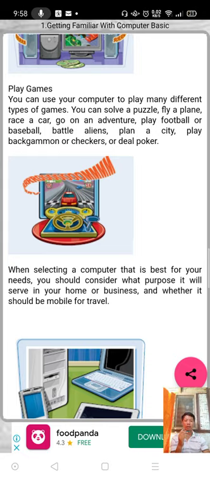There's already the mouse, which is the touch screen device, just like your tablet. You can directly browse the internet through the screen and navigate everything. So that's the best fit for you because you are traveling. But if your work is just at home, you can use your desktop computer for doing your tasks, whether it should be mobile or for travel.